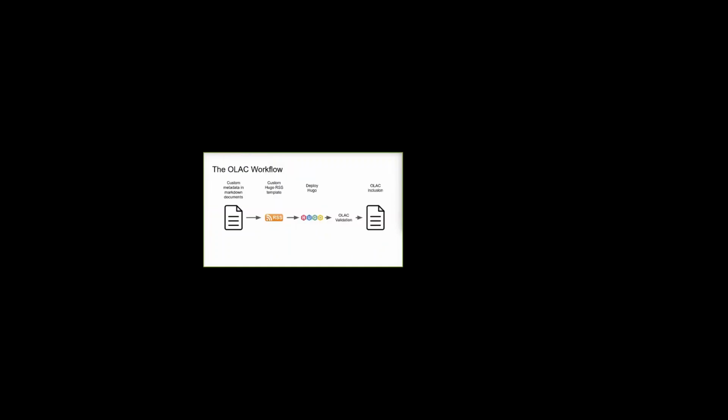So again, my workflow was to use Markdown documents. Markdown is a text language that's kind of like wiki markup, if you've ever edited Wikipedia. And then I used a custom RSS template in Hugo, deployed to Hugo, validated my RSS-like feed to OLAC, and then it's included in OLAC. So I'm doing several things. I'm increasing the visibility in standard Google, I'm increasing the visibility in Google Scholar, and I'm increasing the visibility in OLAC from Becky's website.